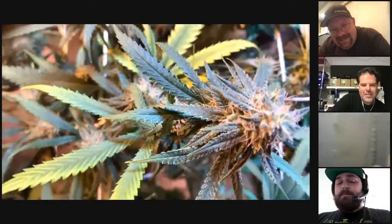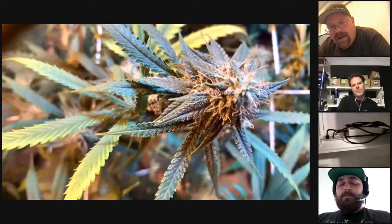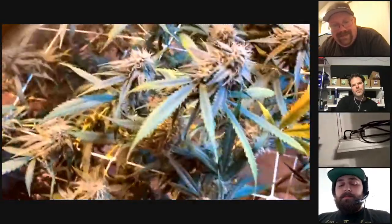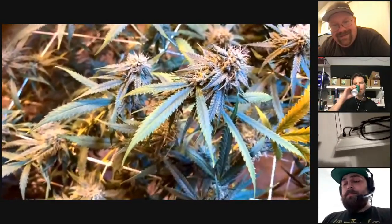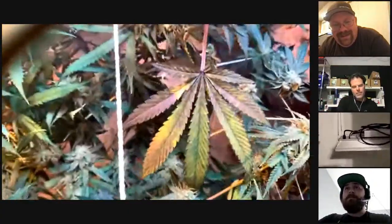This one's the NL5 Haze. This is like the pippy one. I think it's the hungriest plant I've ever had in my life. It's fading real early. And when I do the soil test, I've got to dial it in more, but I love it. The pip, don't you?